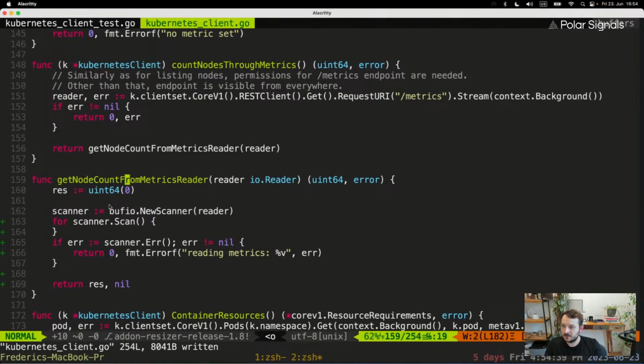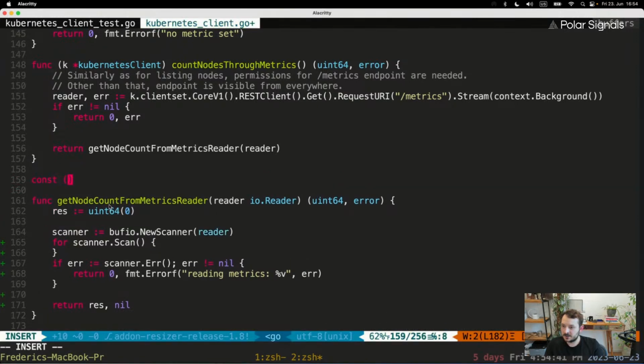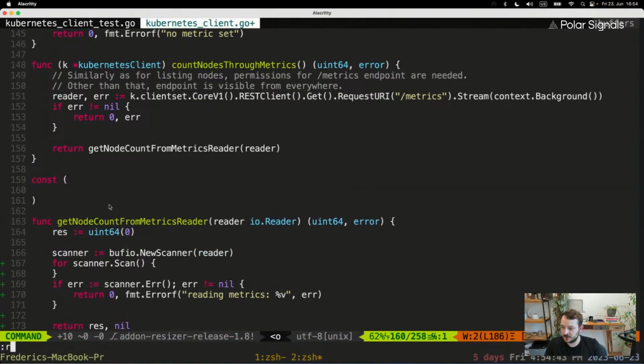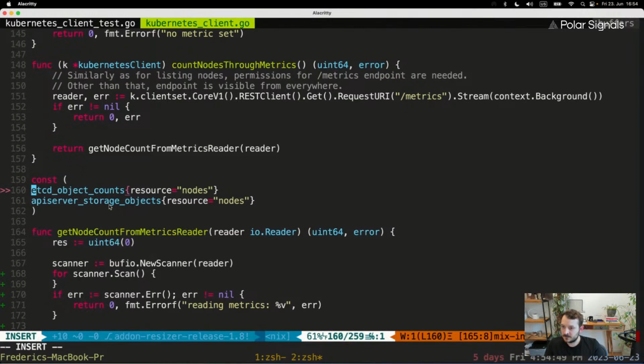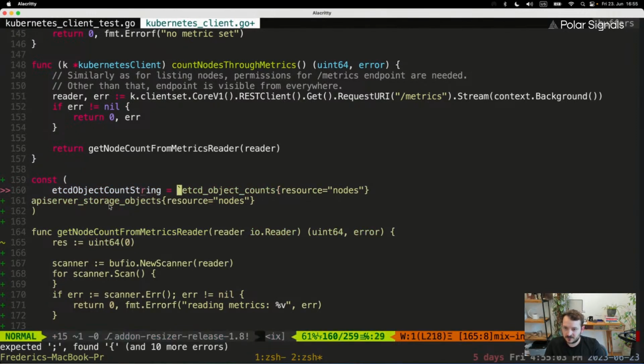And now let's define some constants with our nodes. The object, I don't know. I don't really like it, but don't have a better idea yet.